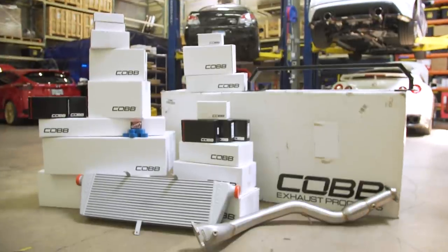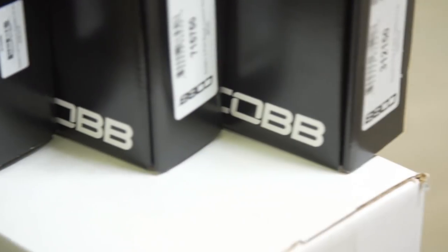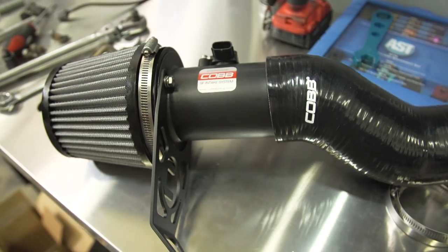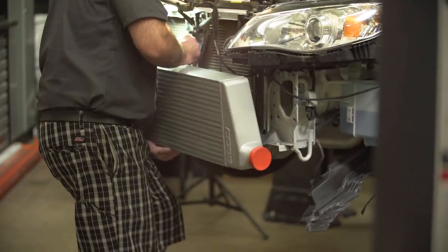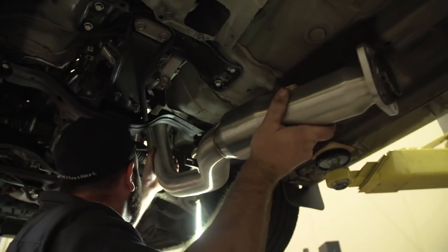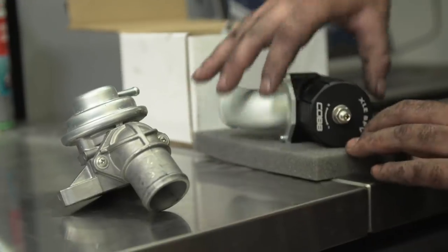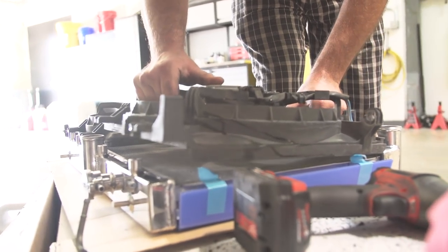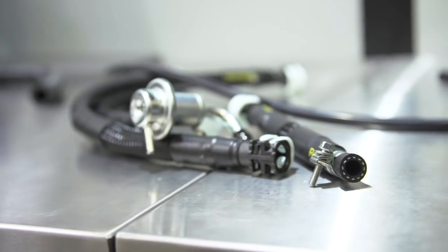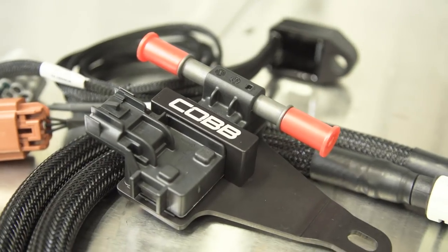For today's modification, Justin will be installing the COBB Stage 3 Plus Flex Fuel Package plus some additional components. They include intake and airbox, turbo inlet hose, front mount intercooler, up pipe, down pipe, cat-back exhaust, electronic boost control solenoid, bypass valve, heat shield, a CSF radiator for added cooling, high flow fuel pump, fuel lines, fuel pressure regulator, fuel rails, 1050X top feed injectors, and flex fuel kit.